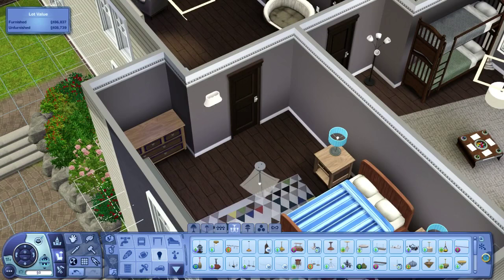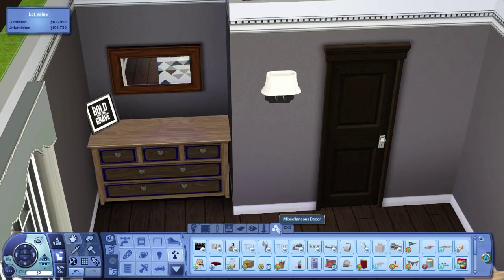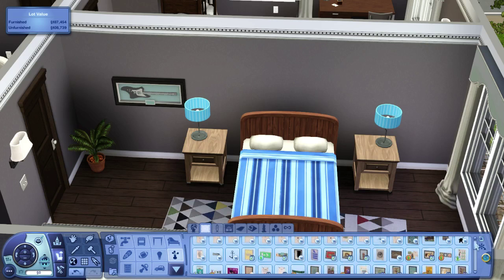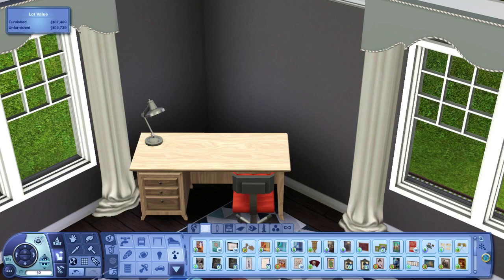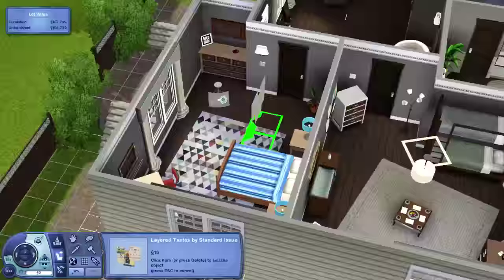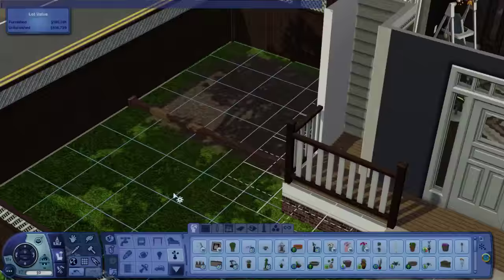and whatnot. And then I put a mirror above it and a little picture that says "Be bold and be brave," which I felt like was a good manly mantra right there. And then I was trying to figure out what else to put on the walls. That wall was such a big wall, but it looked kind of weird. But I ended up adding some posters and such. And then I didn't know what to put behind the desk because I did angle it. So I put the little chalkboard, and eventually I take out that tree and put in a stereo so he can turn on his music and listen to it while working on his homework.